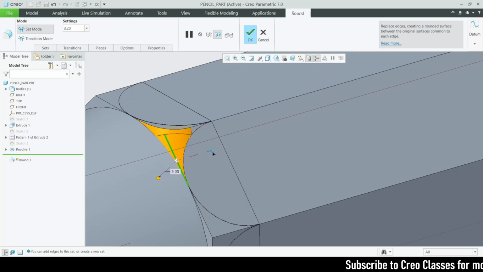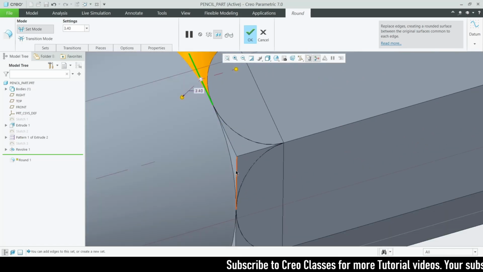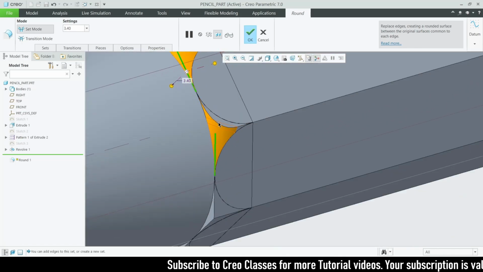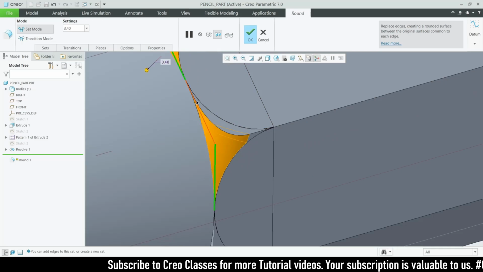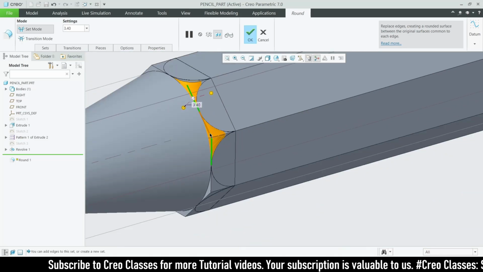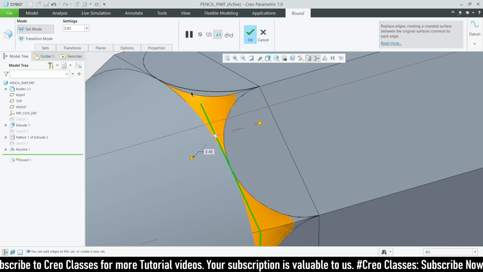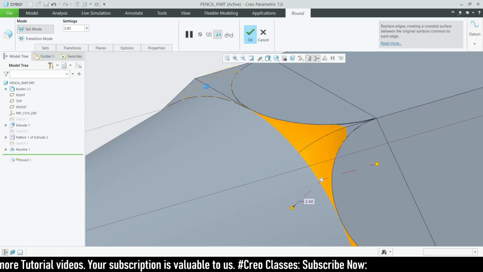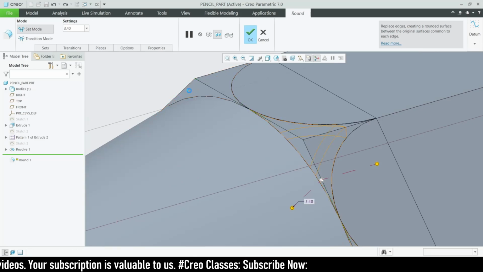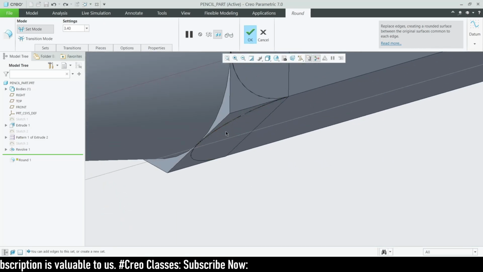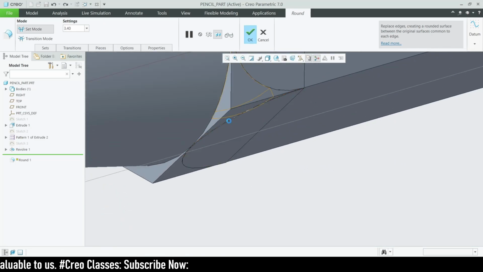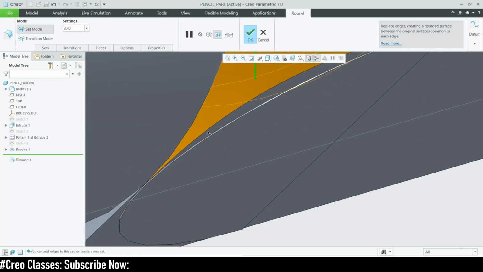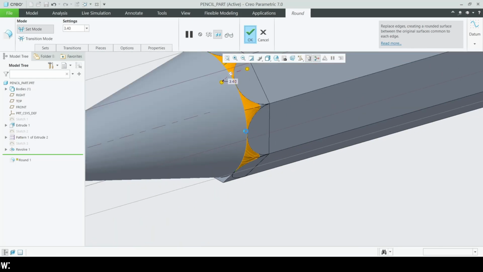Okay, for this and for this. Okay, I think this is fine. For this edge. Okay, for this edge. Okay, I made some confusion. Okay, for this, let's try whether this is working for this side. Okay, good, works. And for this line. Okay, let's check whether this looks good or not.